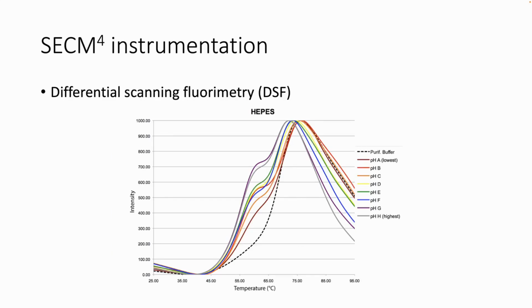We also have some equipment that will help with specimen preparation and optimization before freezing. So we'll have services to perform differential scanning fluorimetry. The idea with this technique is that it allows users to find buffer systems and pHs and salts and whatnot that promote the highest stability of a complex. Here's some data that we recorded in my lab where this particular sample was very highly pH sensitive. This scanning fluorimetry looks at the stability of the sample as a function of temperature, and as this shows, there was a strong pH dependence on the sample in the buffer. Using that, we were able to find an optimal pH, and that really made a big difference for this protein.